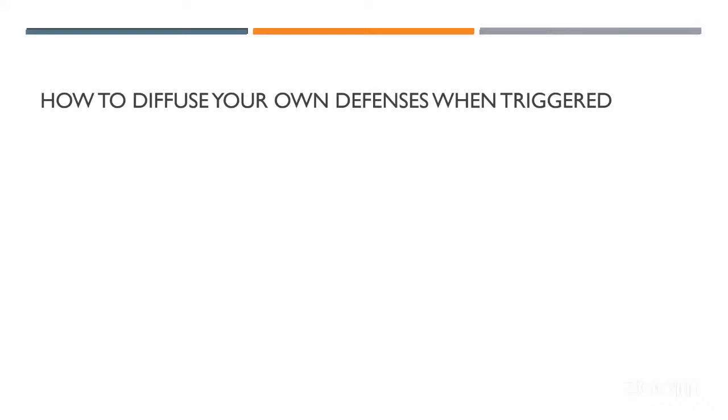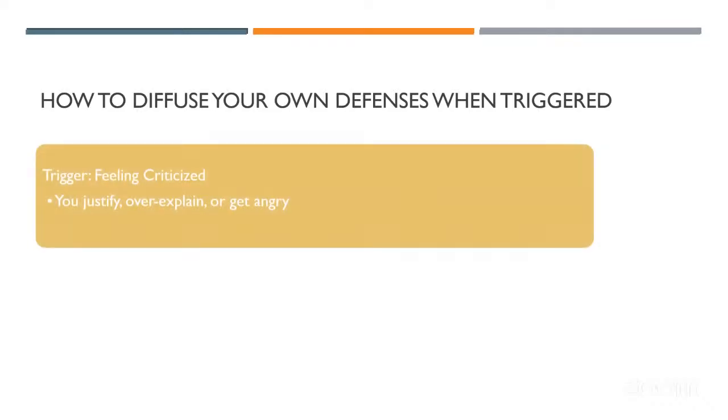If you are receiving feedback or criticism, how do you diffuse your own defenses when triggered? When you are facing criticism, normally you are triggered and you will try to open your defense mechanisms. But let's be honest, receiving criticism isn't easy. Our natural reaction is to get defensive. The key is pausing, breathing, and listening with curiosity. Instead of thinking, they are attacking me, try asking, what can I learn from this? That shift makes criticism a growth tool, not a threat.